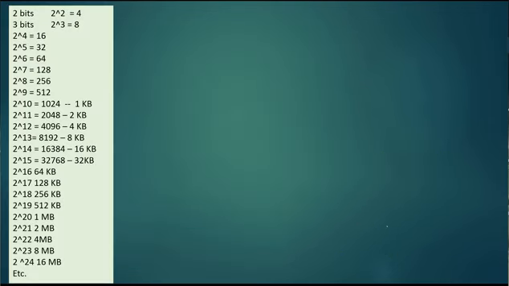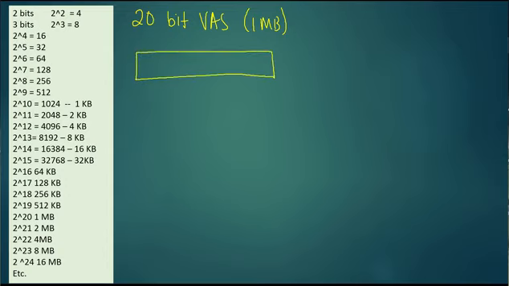All right, so let's talk about how these virtual addresses are generated. Let's just say, for example, that you had 20 bits of virtual address space. You could take that 20 bits of virtual address space, which is 1 megabyte, and break it into page number and offset within the page.